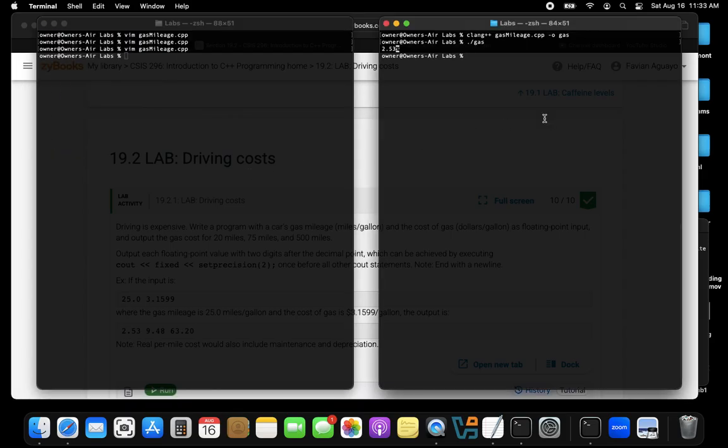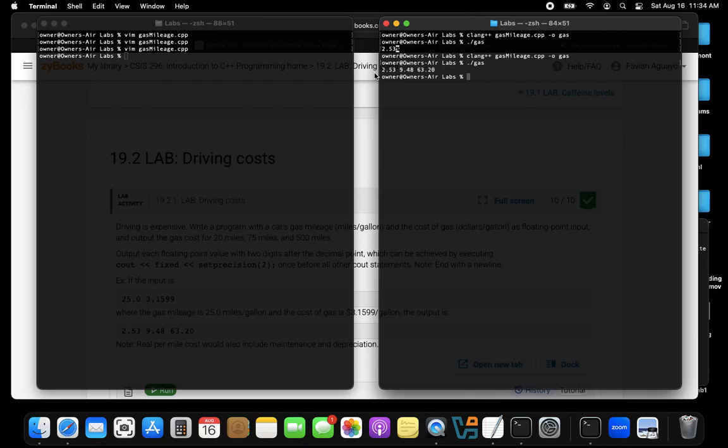Let's run again. Now, the terminal will remember your last few entries, so if you just press up and down, see, you can scroll through all the things that you've used recently. There's no need to type it all over again. Save some time. Alright, so we're going to run again, or compile again. Okay, see that blinking cursor? That means no errors. Alright, now we're going to run our program.